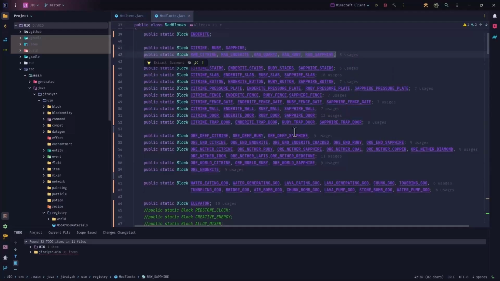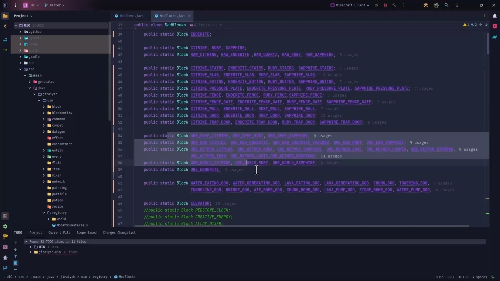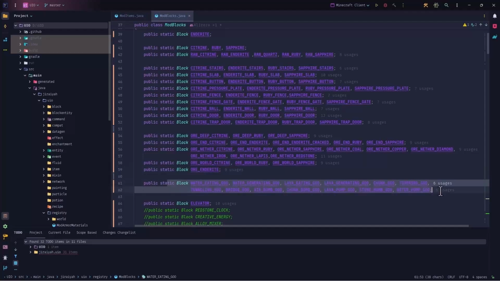For example, these are my gem blocks, these are the raw gem blocks, these are special blocks, stairs, slabs, buttons, pressure plates, etc. These are ores, so the deep ore, the end ore, nether, overworld, and finally one special ore that I have. And then the goo blocks that we will talk about later, and some machines.